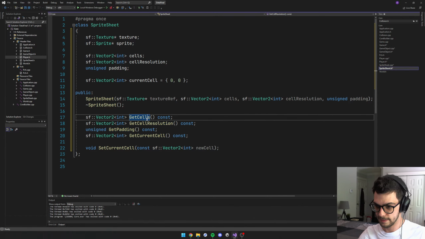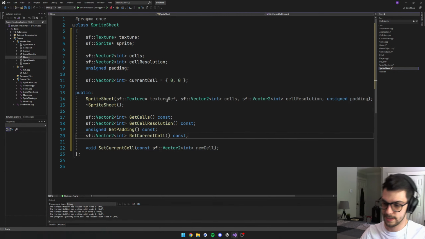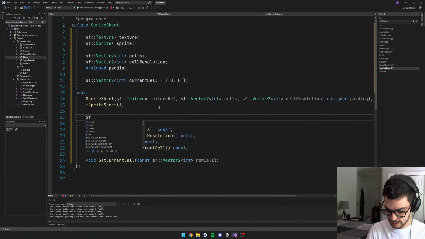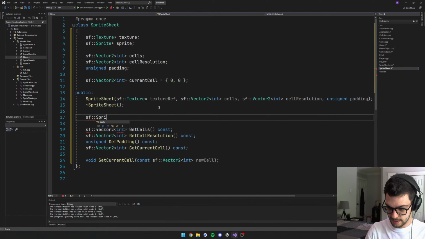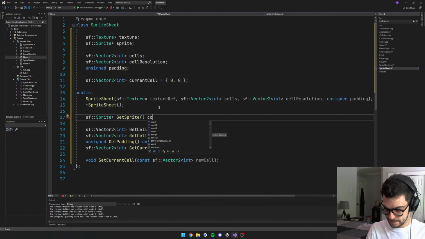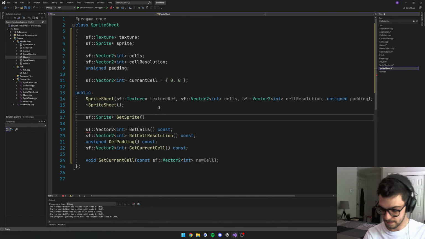So get padding, get resolution. Let's get sprite. SF sprite pointer get. Make it so that we can change what's going on here.